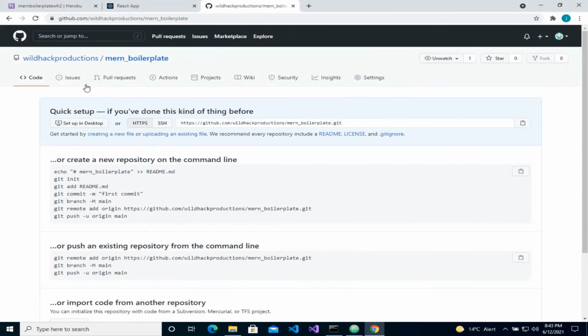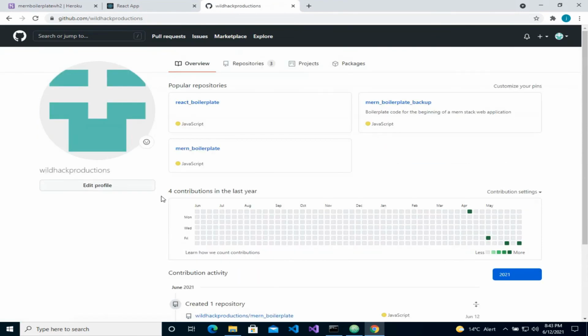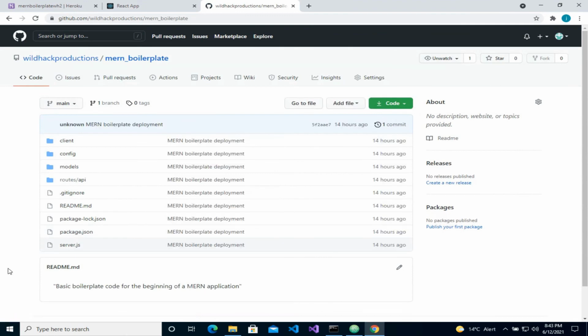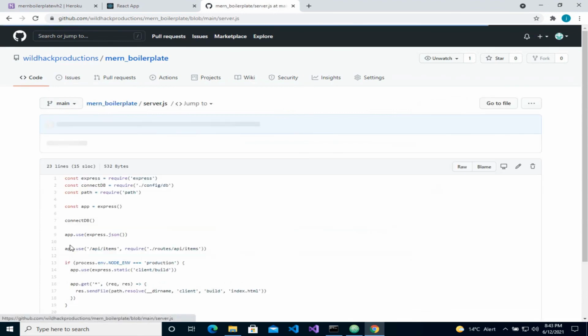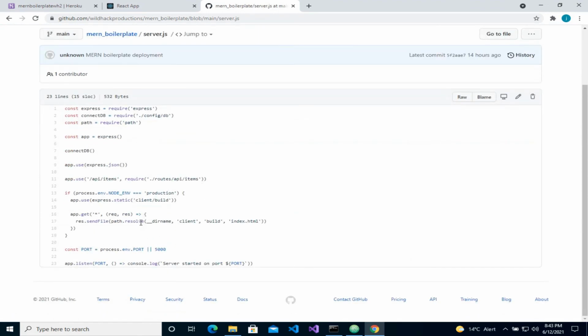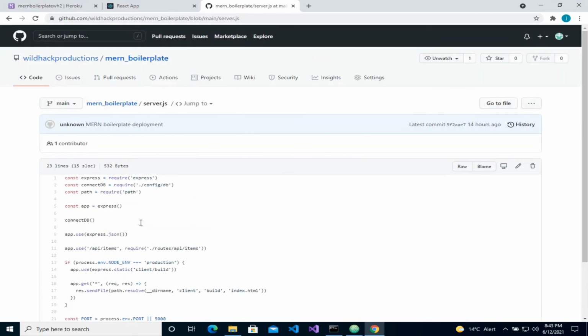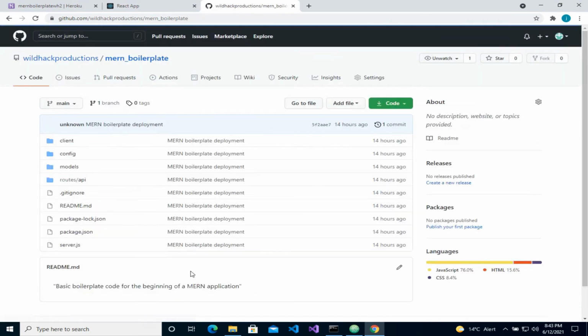Go back to GitHub and that is our new GitHub repository. Next, we'll be working on implementing CSS styling using Sass and Font Awesome, Bootstrap, and a few other tweaks to our boilerplate code.